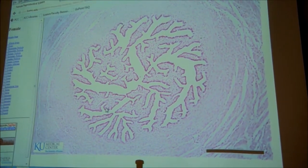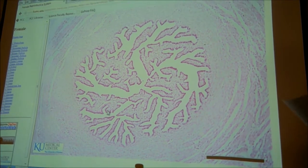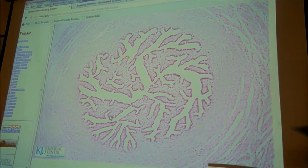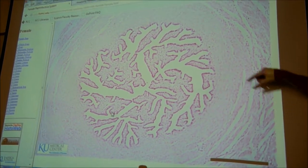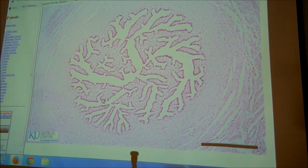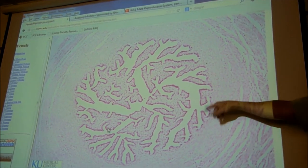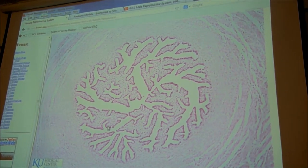What is that? Uterine tube. Uterine tube or oviduct, fallopian tube. How would I know that if I saw that? It looks like a snowflake. Very good. So it oftentimes has a snowflake. It doesn't always, but looks like a snowflake. You're also going to notice it has muscle. How much muscle compared to a vas deferens? Less. So it's a tube, right? It has muscle, but it doesn't have as much as a vas deferens. It also has this funny snowflakey kind of appeal to it.